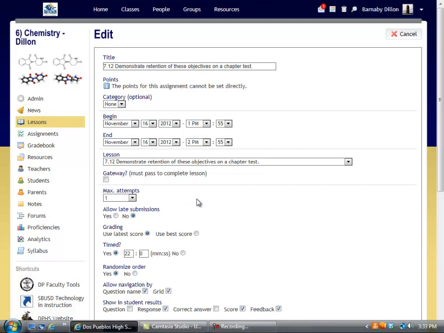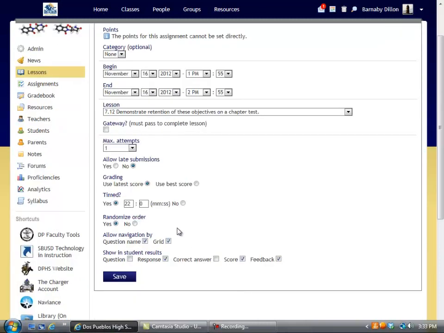The thing that might not be obvious is how to use it for an in-class test. So if you want to take the students to a computer lab or something. So I gave this test today. So I set it to start at Friday, November 16th at the start of the period and to end at the end of the period. And I say maximum attempts 1. It is also helpful if you want to prevent cheating to select yes for timed and to set a time limit on it. That'll push most students a little bit.